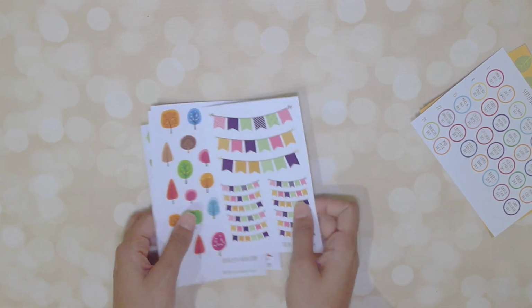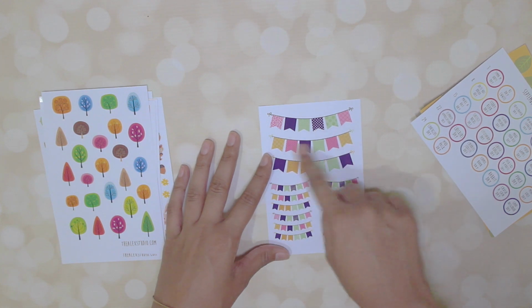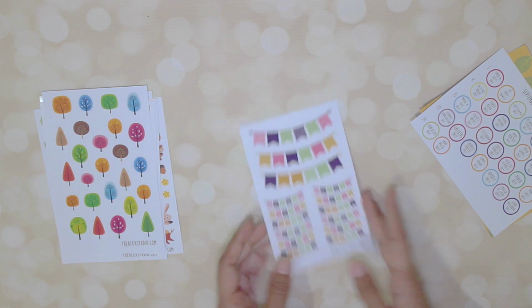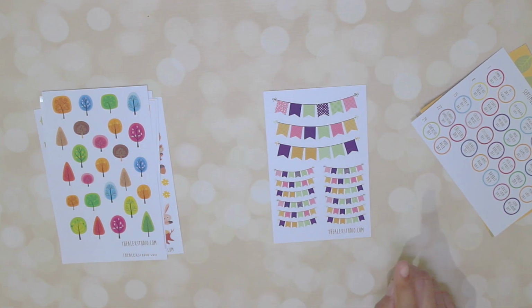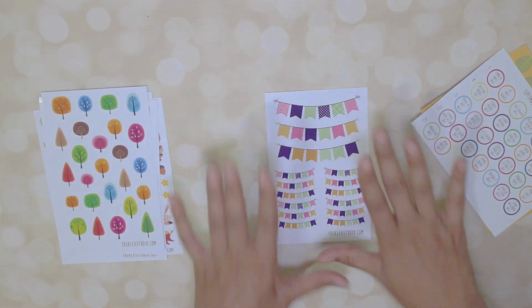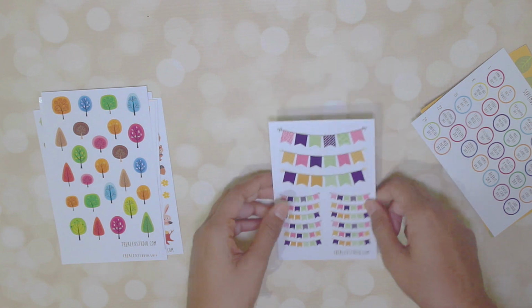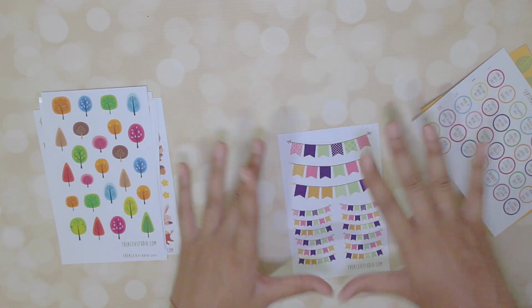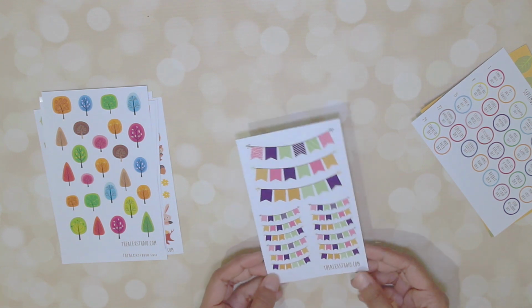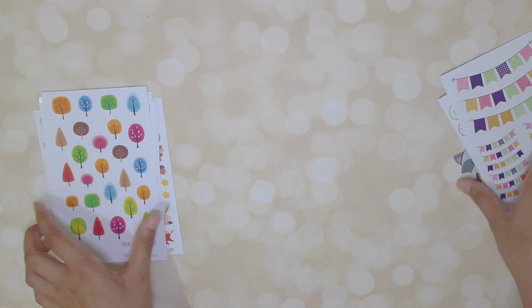Next, you get these banners. So you get the 3 of the full-size ones, and then 3, 6, 12 of the mini ones. She always includes so many of these, and I actually really love it because I've grown a huge liking for collecting banners, so this adds to that. And these are really pretty. You get like pink, green, purple, mustard combo, perfect for fall and just really anytime. I love that it's not a specific theme, you can use it anytime.